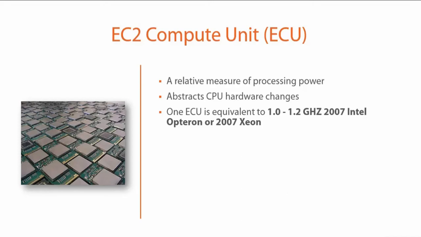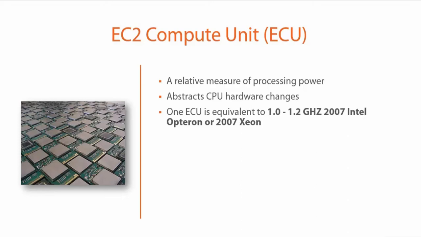Now, sure, this is old processors, right? But again, they've chosen a denominator. This is what we're going to base our ECUs on. So when you went to provision virtual machines, instead of provisioning based on a virtual CPU, knowing what the actual physical CPU is here, you didn't necessarily need to know what the underlying physical CPU was.